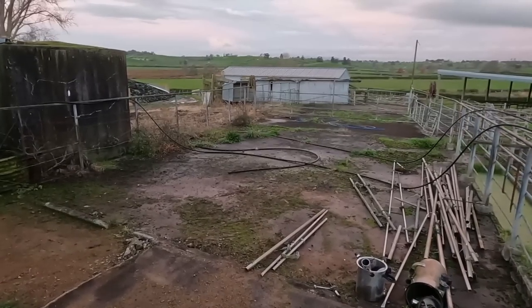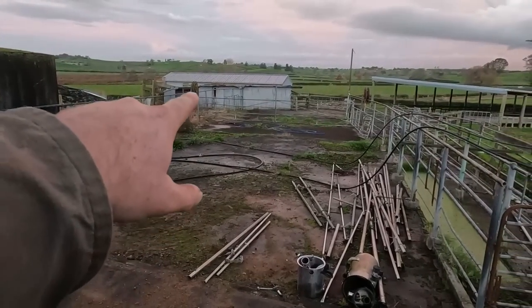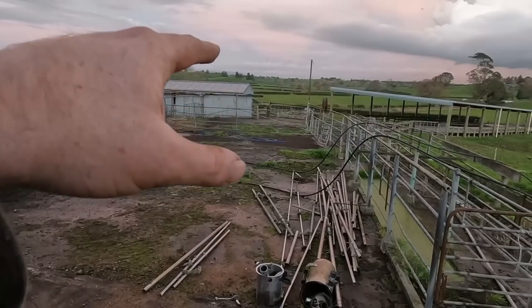Although now that this yard looks quite bare, it has made me sort of think, what can we do with this big area? Because it is pretty massive. Like, that backing gate down there, we actually use the yard on the other side, or we can push the gate that way a little bit, and that's what we use for the loading bay.